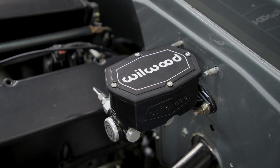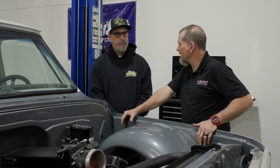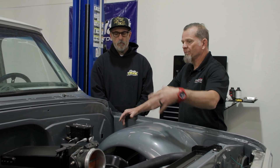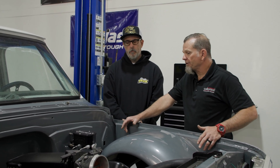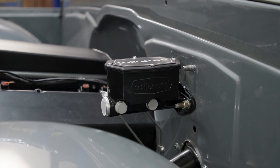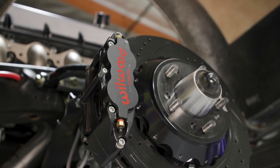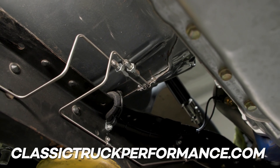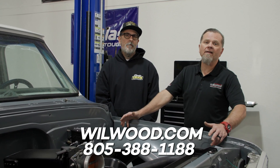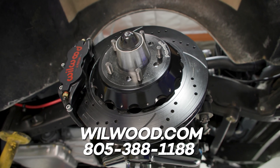We decided to go with a manual brake because most likely you're not going to make enough vacuum anyway. Getting the master cylinder with the correct leverage of the manual brakes and the brakes you're using, this thing's going to stop on a dime. And I won't have a super firm pedal like people think? No, because we went with a smaller bore master — we know you're going to be cruising the truck, so we want to make that pedal nice and easy so you're not putting a bunch of effort in to make it stop. I can't wait to get this thing on the road and test the brakes out for real. For more on this truck, go to clashtruckperformance.com, and for Wilwood brakes go to wilwood.com or call our sales and tech line at 805-388-1188.